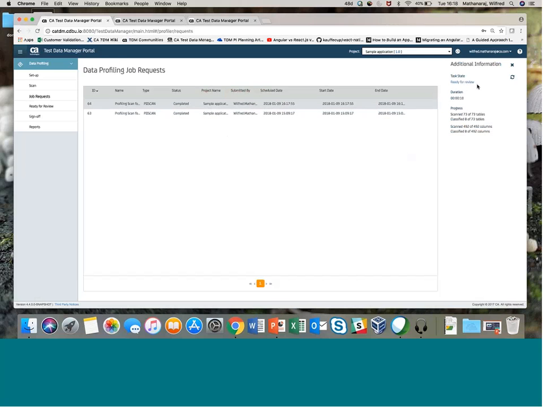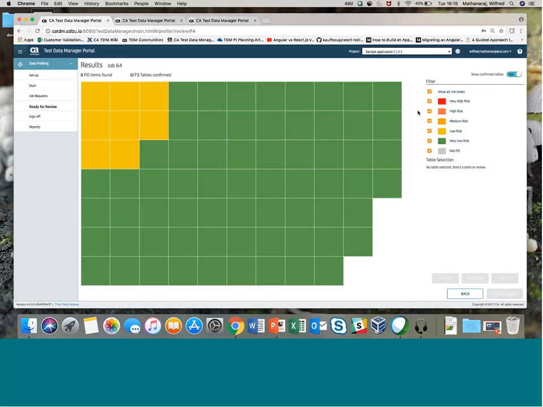Once the job has completed, you can see on the top right-hand side, it goes into ready for review state. So after I execute the job, now I can go and review the job. It was critical for us when you're reviewing PII data. It's a laborious, long, time-consuming task. You have to go table by table, make sure that everything is fine, everything is acceptable before you sign it off. So we wanted to make that experience a little bit better than someone sitting in front of tables and going line by line through it.